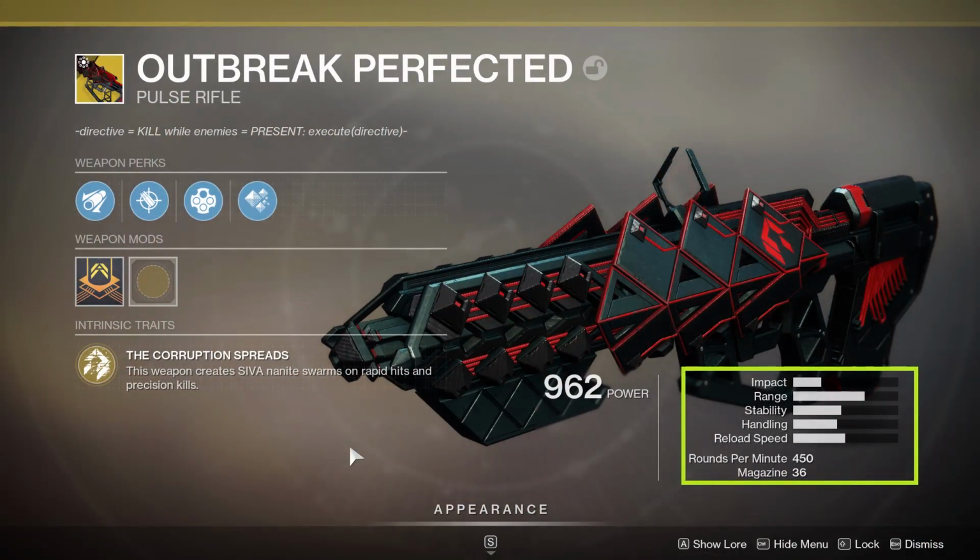Outbreak Perfected is an exotic kinetic pulse rifle belonging to the lightweight frame archetype, shooting at 450 rounds per minute with 36 rounds in the magazine. As far as stats go, nothing stands out here as overly impressive, but range is quite good for a lightweight frame pulse. And that stability stat you see there does not coincide with how this weapon behaves in game. I'll explain more in the pros.